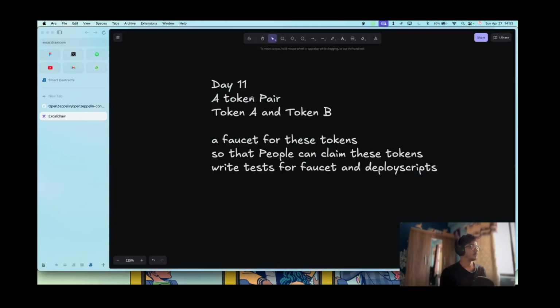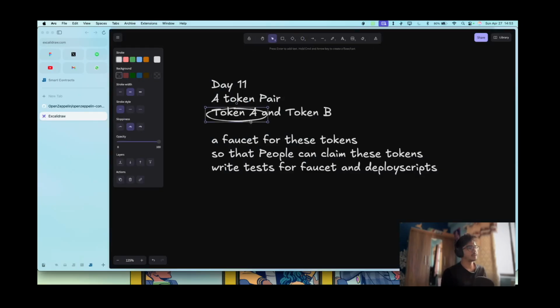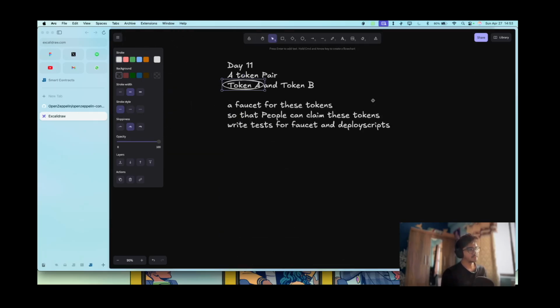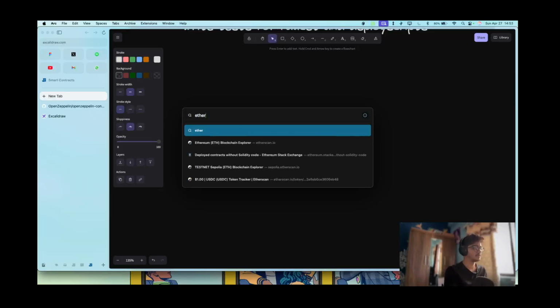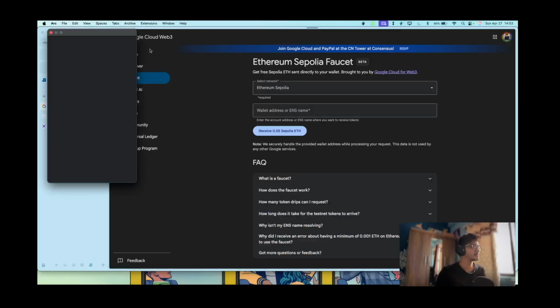Now we are making a token pair. So one contract will have token A, and the same file will have token B. Now, what is a faucet? It's very simple to understand. There are a lot of faucets. Google Sepolia faucet. There is this faucet which gives you Sepolia tokens.